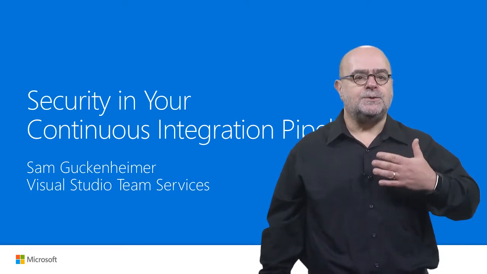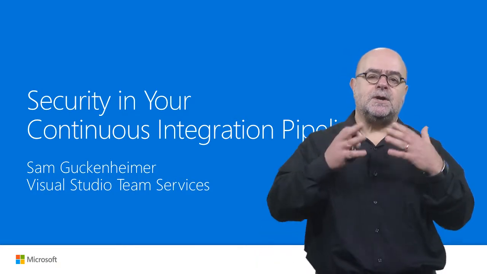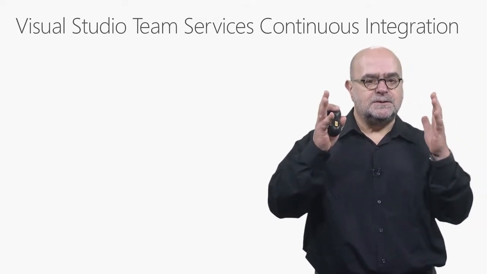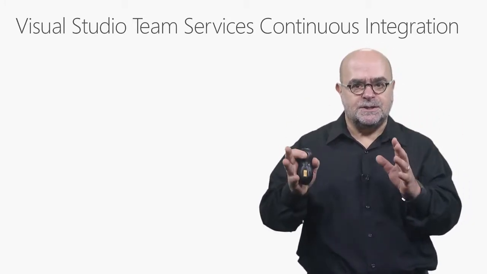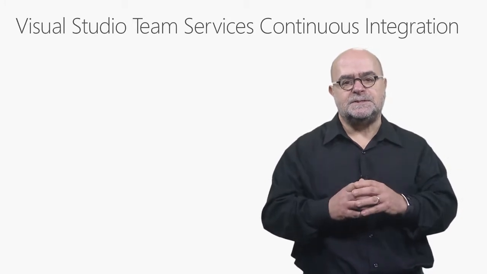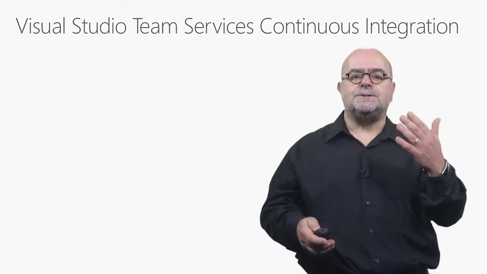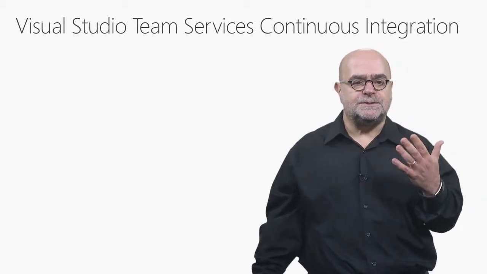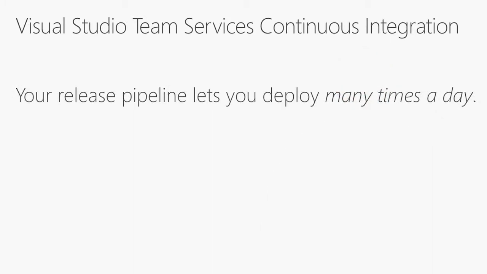I'm here to talk about how you use security in your continuous integration pipeline, how you create a rugged DevOps practice. Now, you've probably seen the corresponding videos that my friends have done, Gopi Chickagari on continuous integration and continuous delivery using Visual Studio Team Services, and Alex Mullins on using package management. I'm not going to repeat their material, but assume that you've got it. So you know by now how Visual Studio Team Services gives you great continuous integration. That means you can use your release pipeline, just like we do, to deploy many, many times a day.